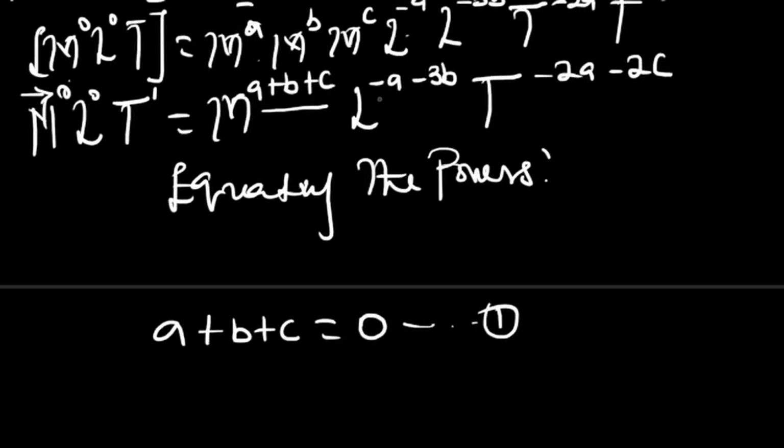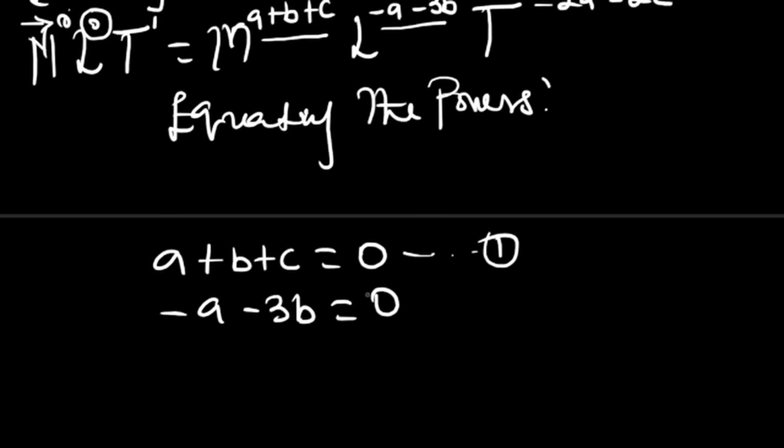The powers of L on the right hand side is minus a minus 3b, and the power of L on the left hand side is just a 0. Hence we now have minus a minus 3b is equal to 0. Now you've seen why I had to raise them to the power of 0 to avoid confusion. Because if they were not there, I might not remember, and that might end up forcing me to go blank in the examination hall. You see, so that's why.